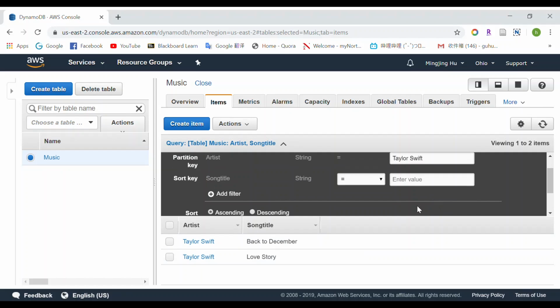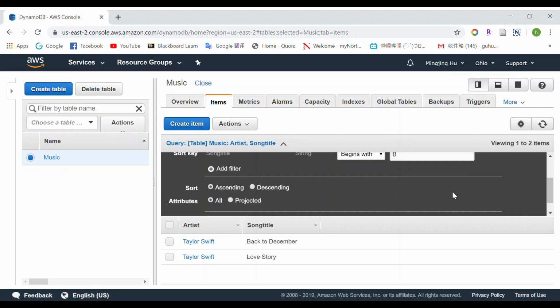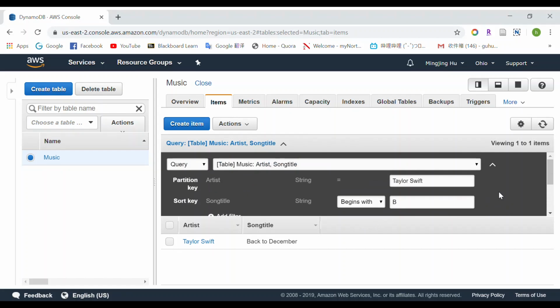But probably we want to search more accurately. Then we can click begins with. For example, we want to search the songs which begin with A. Oh no, there's just a B. Okay, B, and click search. Okay, here are the songs that belong to Taylor Swift and the song title begins with B.